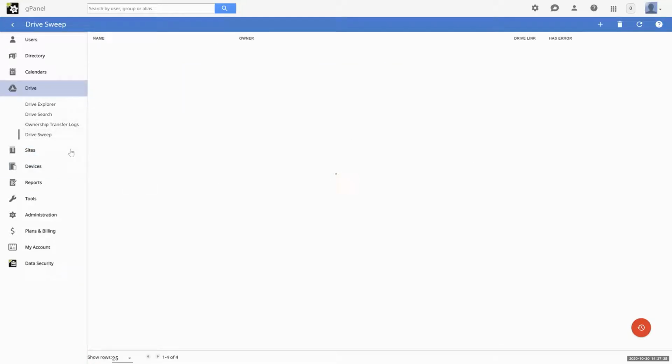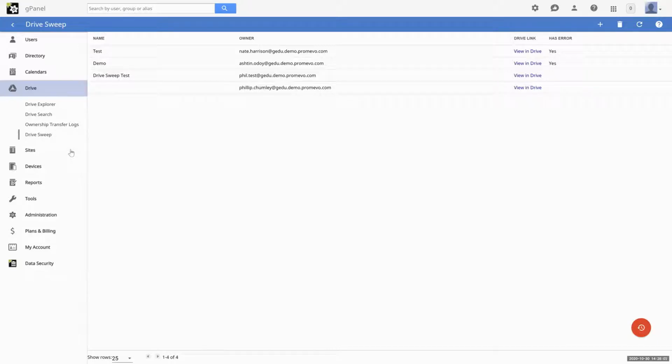Drive Sweep is another great feature. If for any reason you are on a Google Workspace or G Suite account or edition that does not have Team Drive or Shared Drive, this gives you some of that capability with Drive Sweep. This allows you to select a parent folder, and whoever the owner of that parent folder is, anyone that drops anything inside of that parent folder, the system does a sweep every 45 minutes and changes ownership to that parent folder owner. So it's a great way for teams to be able to share documents without having to worry about ownership transfer if they were to change roles.